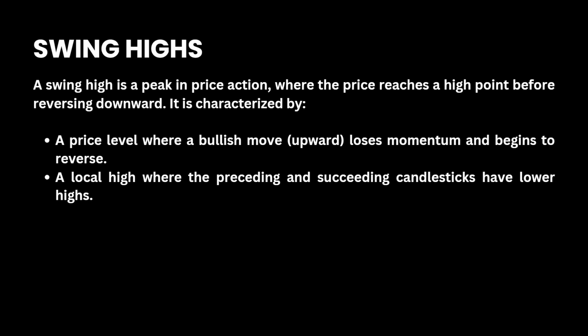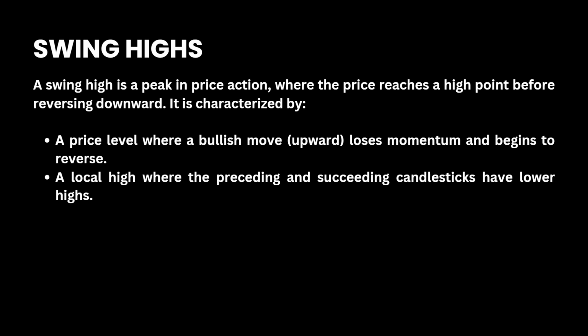So, swing highs. A swing high, or a high in other words, is a peak in price action where the price reaches a high point before reversing downward. It is characterized by a price level where a bullish move, or upward move, loses momentum and begins to reverse. It means price must have been going up before for a high to form. So price is going up, but suddenly it changes direction from moving upward to downward. That point whereby the direction changes is what we call a high, right?